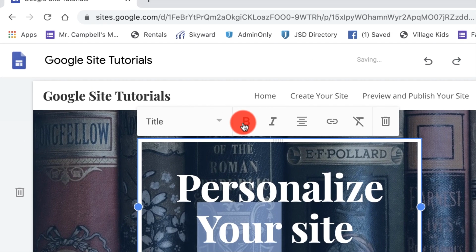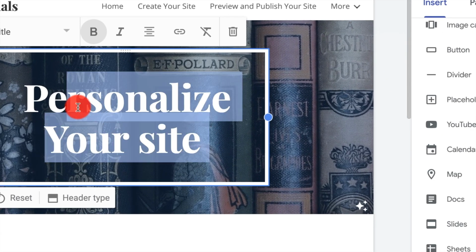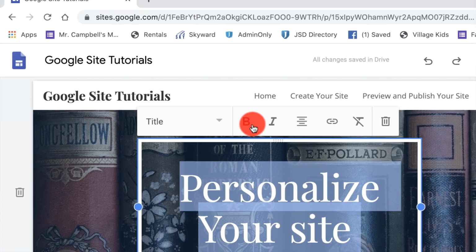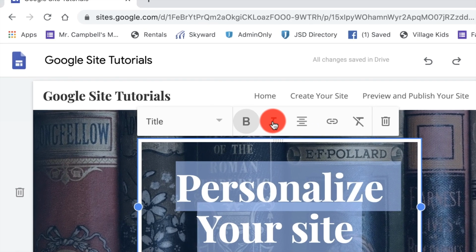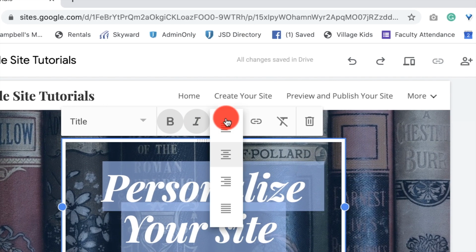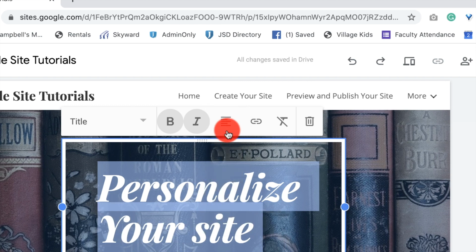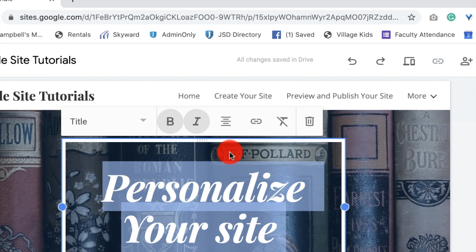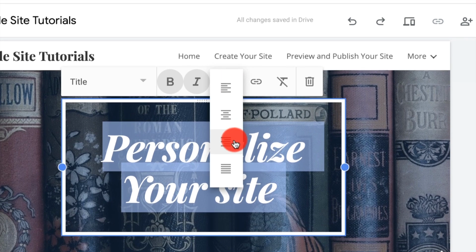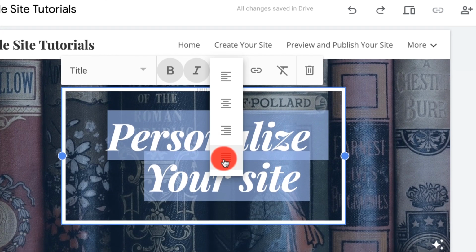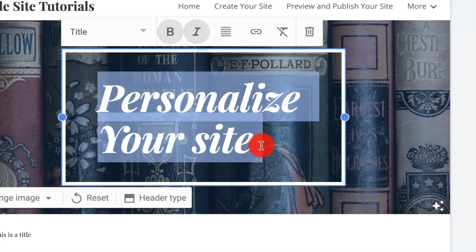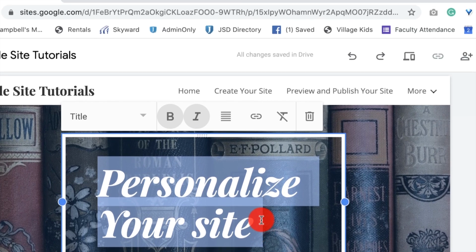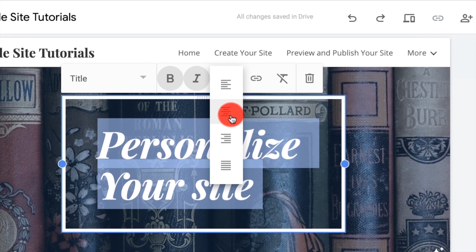You'll notice that we can bold our text or unbold. So there it is, bolden. We can italicize it. We can also change where it shows up in the text box. We can have a left align. We can have a center align, which is what we had at the beginning. We can have a right align, or we can have the magazine font. So if I were to keep typing, the margins would be even on both sides. So we're going to keep it back to center.